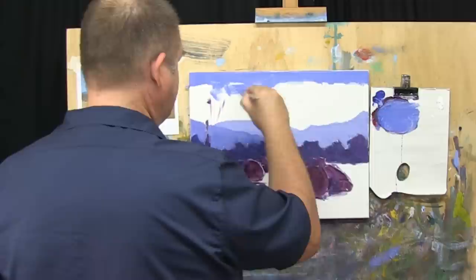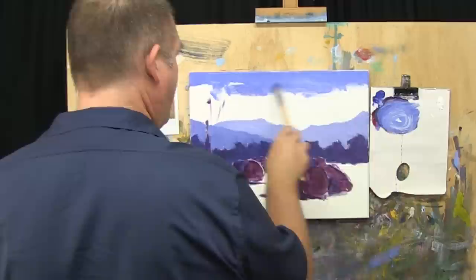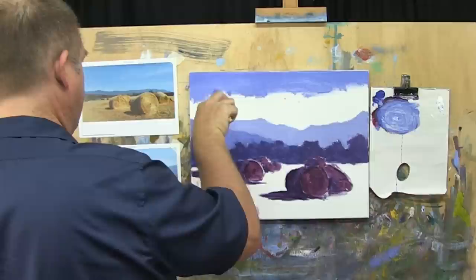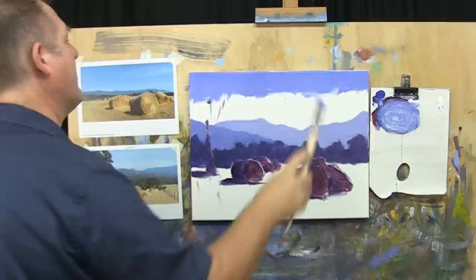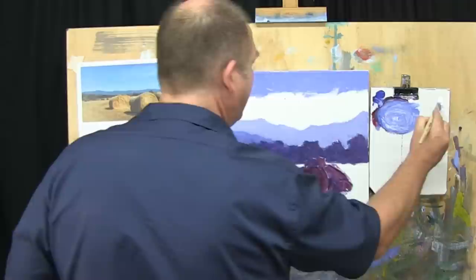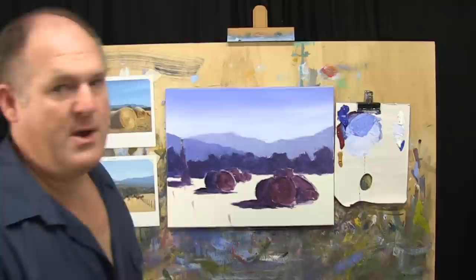I do want to have very bold colours in this painting, so I'll go with that. However, we'll just need to tone that down a bit as we go. I've got a bit too much water in that brush, so I may have to come back into this sky a bit later on. But that's certainly a nice dark blue sky, typical of a hot summer's day. I need to get it light by the time I come close to the mountain range or it just won't look right. A big mistake beginners make — especially with seascapes — is they go way too dark in their sky, and by the time they hit the water level, they're not light enough and they don't create that gradient feel that you have to have in a sky.